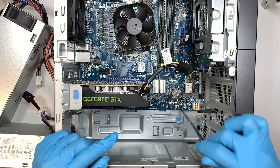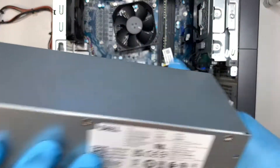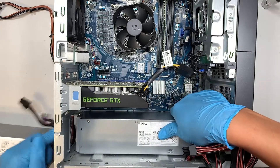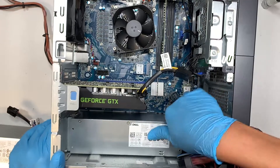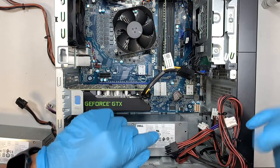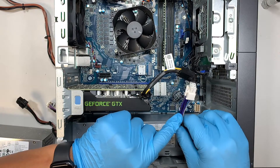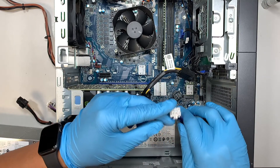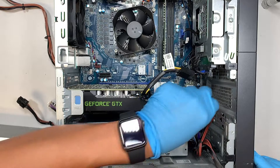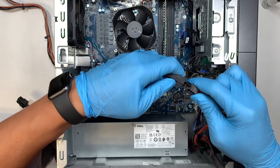I was referring to this little clipper — you need to push it down to remove the old power supply. Here's the new power supply. To install it, simply push it all the way down, slide it to your left, and you'll hear the blue clip lock back in. The cable with purple, black, blue, and gray wires goes to the motherboard six-pin connector. The six-pin PCIe connector goes to your graphics card.